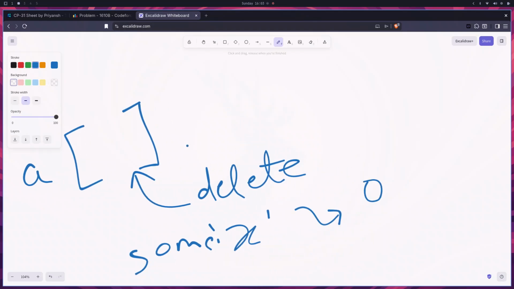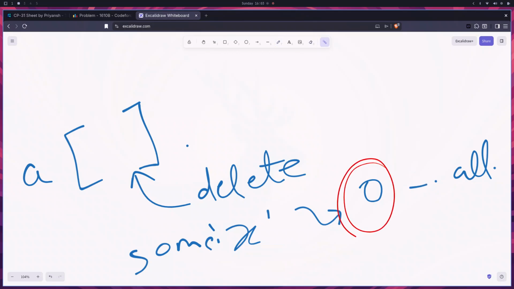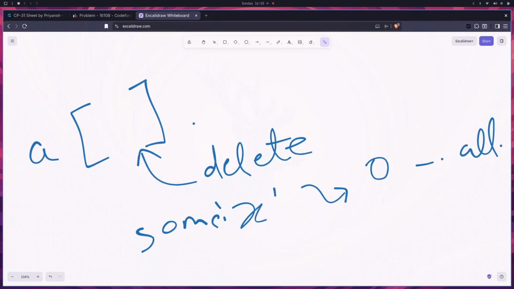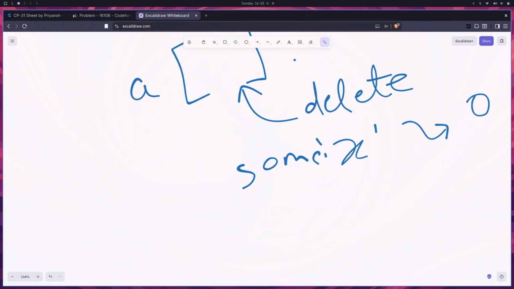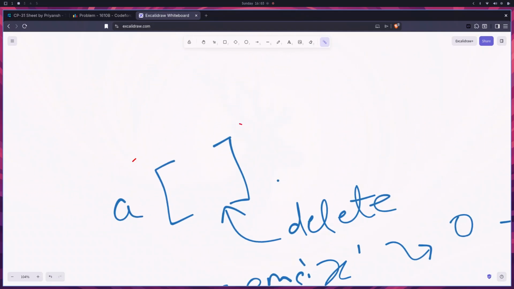We can delete from 0 till all the instances. We can either delete 0 of these instances or all of the instances of x present in this array, and after deletion the remaining array should be a palindrome. If that is correct, then the original array was a Kalindrome.